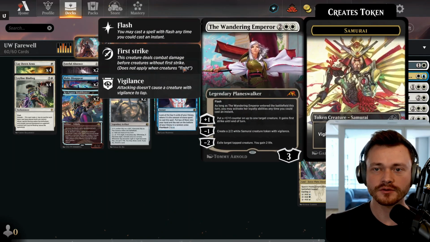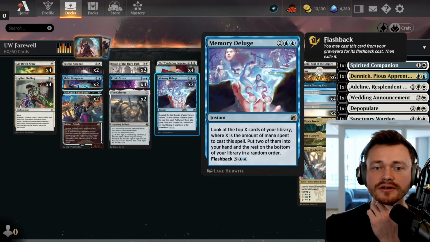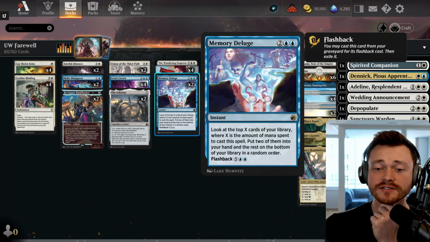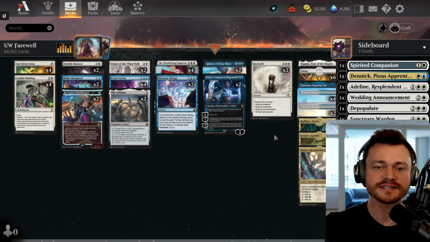4-drop slot, 4 Emperors, of course, extremely versatile spell, good removal and just a good win con in general. 2 Deluges, could maybe sneak a 3rd one in there somewhere, not sure where you cut, but this card is very good, and also plays around Sheoldred because you put the cards into your hand instead of drawing them. And then some more win cons on top.